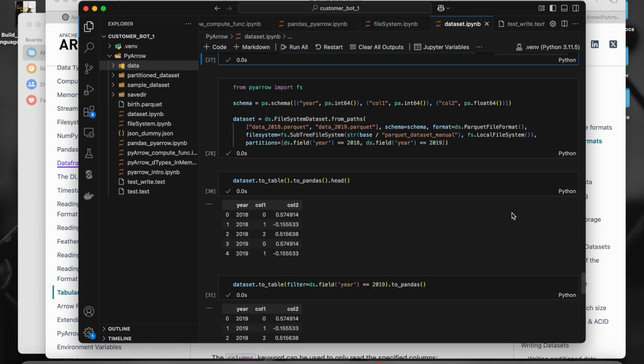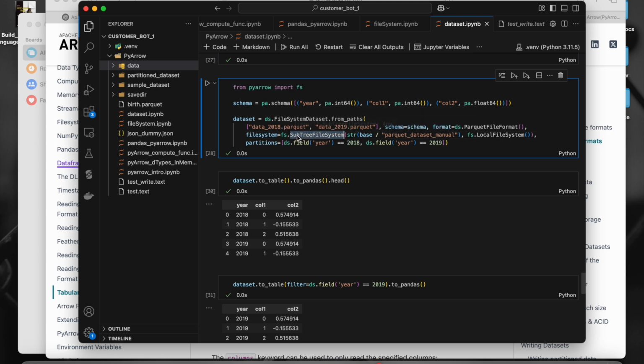So as I said, if you want to read only specific partitions and you don't want to read all the partitions, that also can be done here. I first have the schema of the underlying data, and then I'm creating a dataset using ds.FileSystemDataset.from_paths, giving the Parquet files I want to read, the schema of my files, and the format. It's the Parquet file format only. I'm using the file system as well, and how the data is laid out underneath.